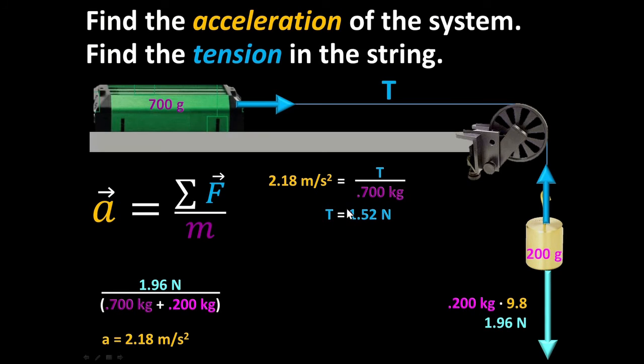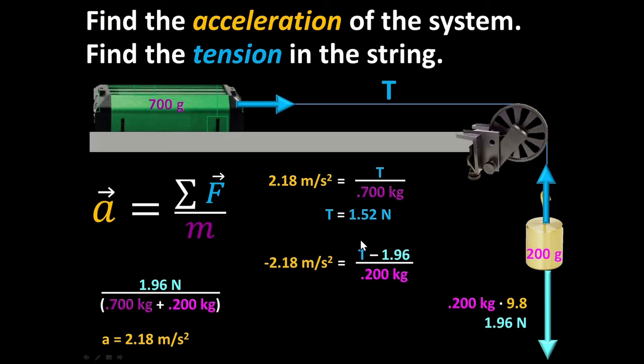So we're going to pretend we don't know that number. And I wasn't careful with my negatives here. I guess maybe I was, because this was moving to the right and the acceleration was to the right. But now I do have to be careful with my negative, because we have forces up and down. We want to make sure we're consistent. So the tension was pulling up, it's positive. Gravity was pulling down, so it's negative.